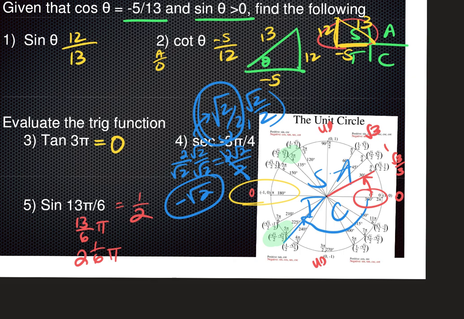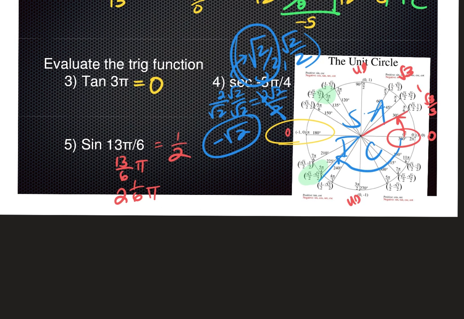Yeah. So I converted it to a mixed number. 13 over 6 is 2 and 1/6, right? The even part of it tells me go to the right, so 2 pi is on the right. And then 1/6 is the first over 6. If it was bigger than a half, I'd go to the second one, but it's the first one. It's also coterminal to pi over 6. Yeah, you could do it a couple different ways.